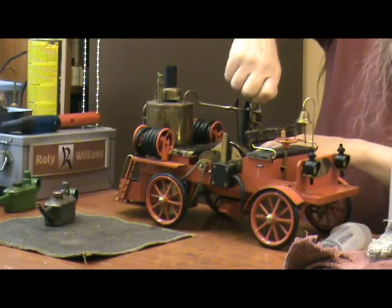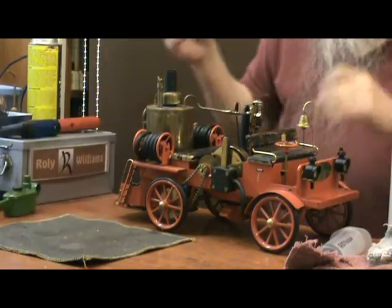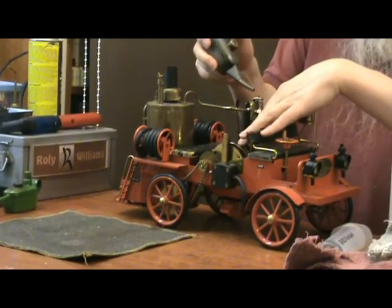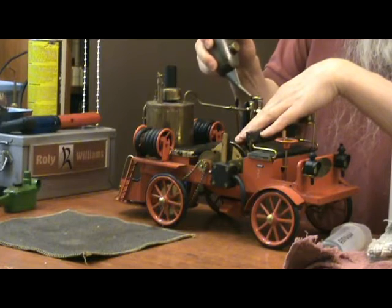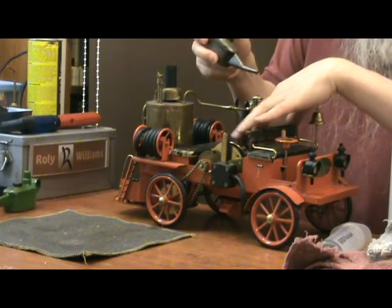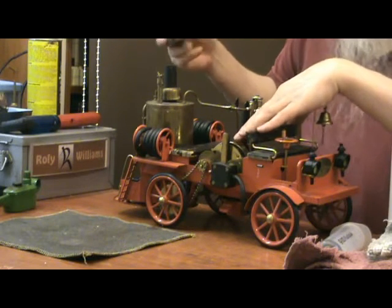It's an engine that I've been on the lookout for a long time, but they usually sell for a lot more than I was prepared to spend. But I managed to find this one at a reasonable cost.